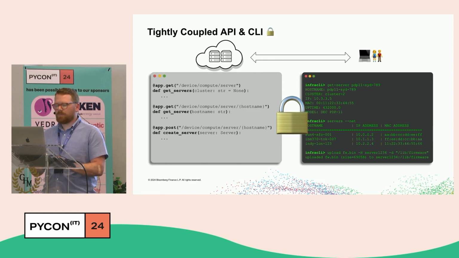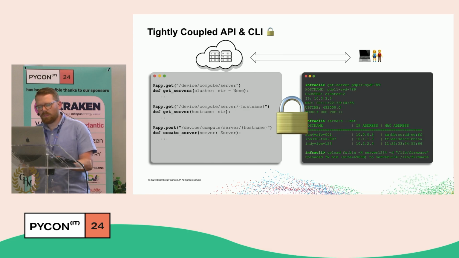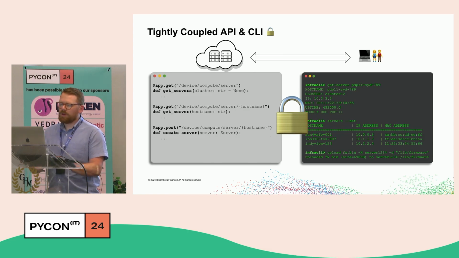However, from past experiences, we knew this design presented a couple challenges. First, we knew our API would have quite a few operations, and depending on the requirements of our infrastructure, might indeed never stop growing. While building a tightly coupled API and CLI might be easier at first, keeping the two in sync can be cumbersome as the project grows. So let's talk a little bit about why.